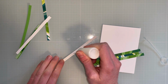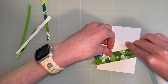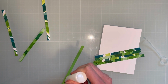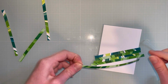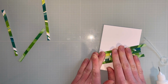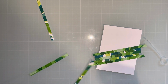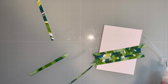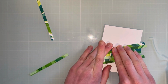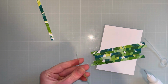I just have these 2 backgrounds that I cut little strips off of, and I saved them, and now I'm going to create a card out of them. This is really great because these colors go really well for a masculine card. This could also work with a feminine card as well, so whatever you decide, but it's a really great option for masculine cards as well, because strips can be very versatile based on the colors or the pattern that you use. So it's really nice.